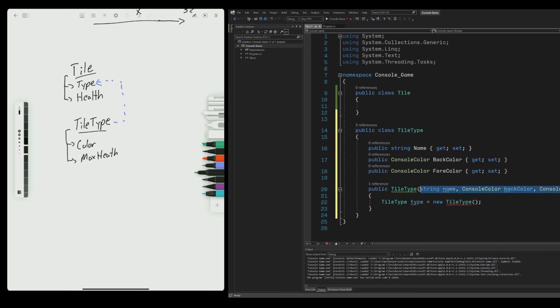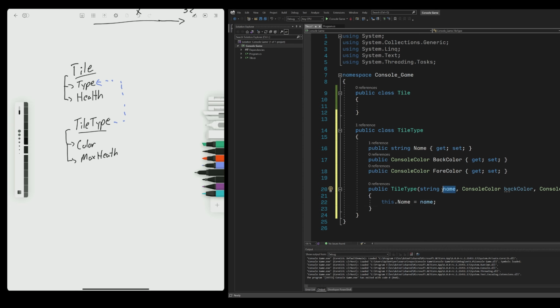And if I were to remove these, it would be fine with it. But we want people who create a tile type to give the name, the background color, and the foreground color. Because then what we can do is this.name. The "this" isn't necessary, I just find it a little bit easier to do in your mind, especially if you're using very similar names.